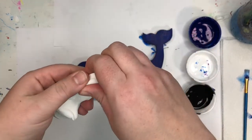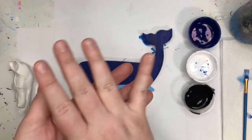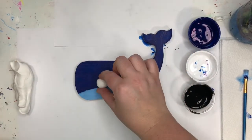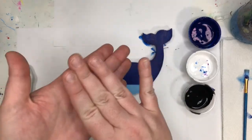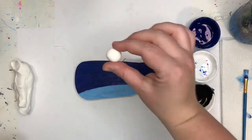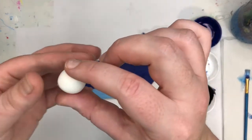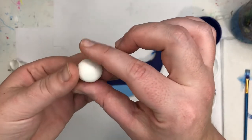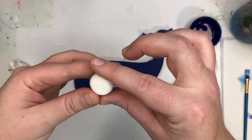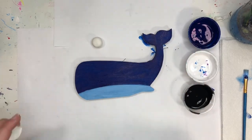Now that I've played with it for a while, I'm just going to pinch off a small piece. You're not going to need that much — we're just going to make one eye. So I'm going to pinch off a small piece and roll it into a meatball. You could roll it against the table. You just want a small circle, and this will become the eye. Once I have this, I'm going to lightly flatten it just a little bit — that is going to become my eye. I'm going to set that aside.